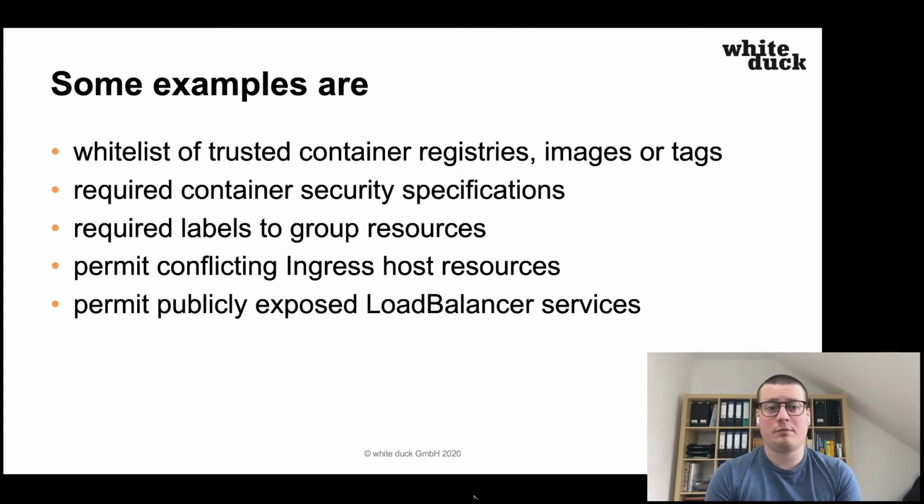In bigger environments, we might want to make sure that the ingress host definitions are not conflicting with each other, that we don't use two equal host names and stuff like this. Or in a public cloud environment, we maybe just want to make sure that the load balancer service is not exposed publicly with a public IP, that it's only exposed internally in our internal virtual network in our cloud environment. Just some examples. There are many more, just to give you some examples where governance and policy for Kubernetes could help us.